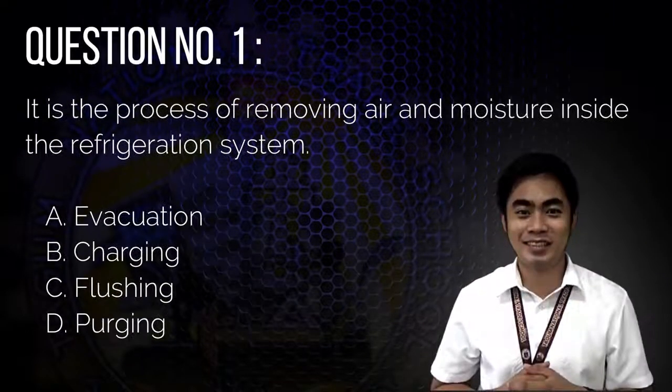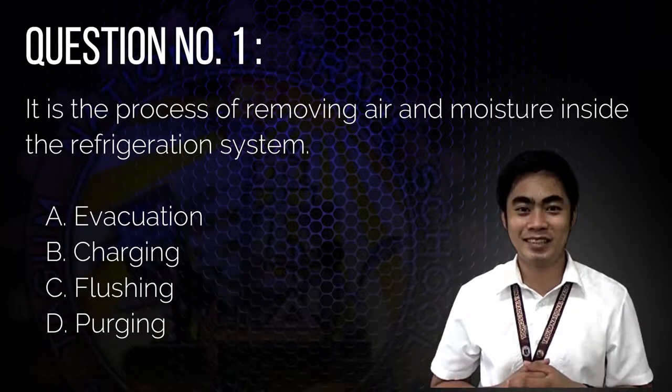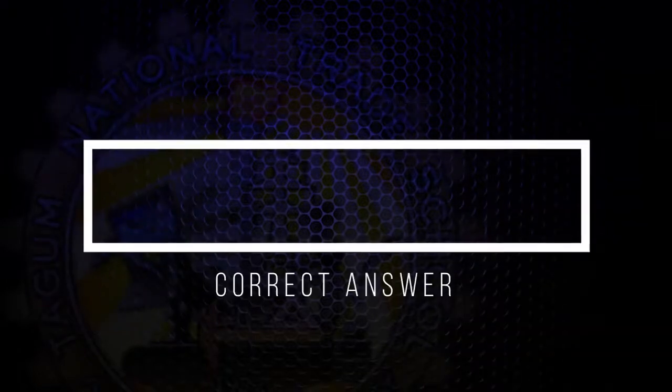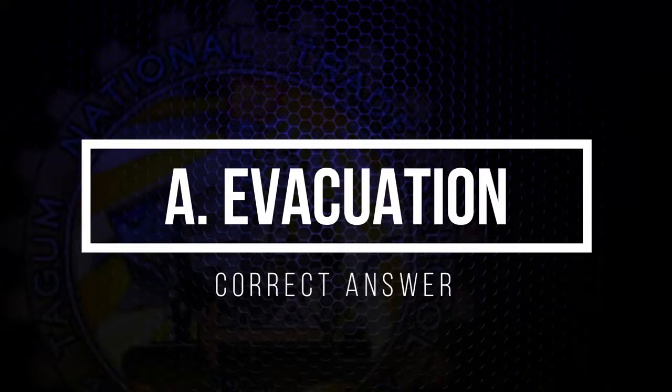Question number 1. It is the process of removing air and moisture inside the refrigeration system. A. Evacuation. B. Charging. C. Flushing. D. Purging. And the correct answer is letter A, evacuation.